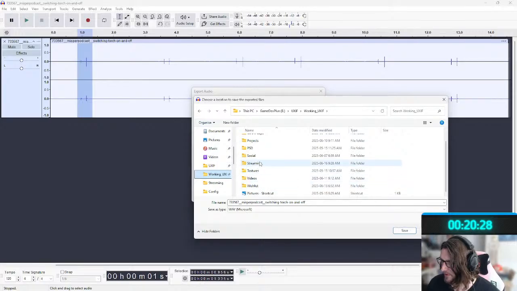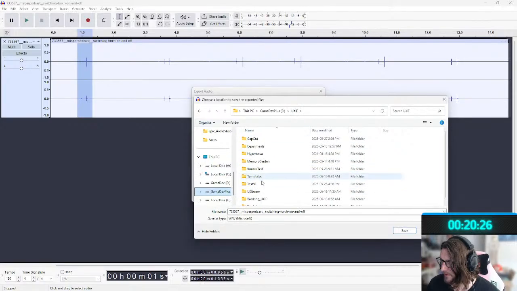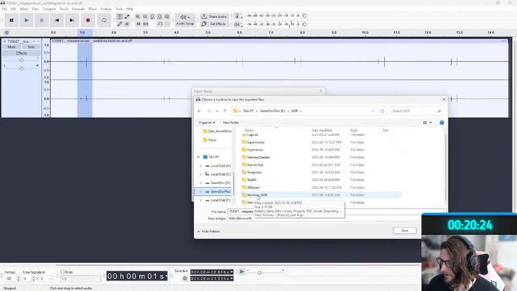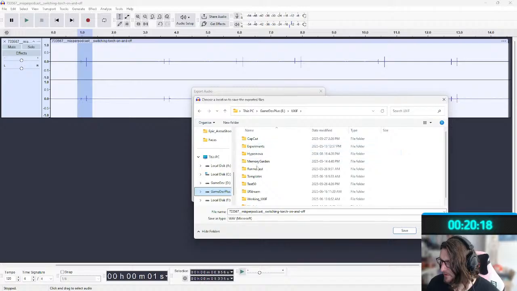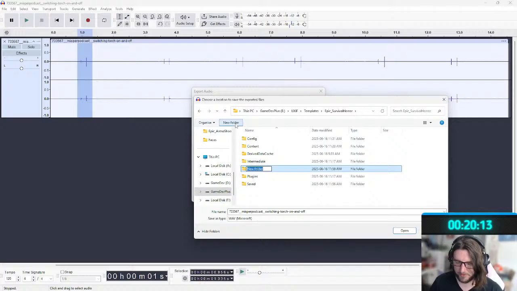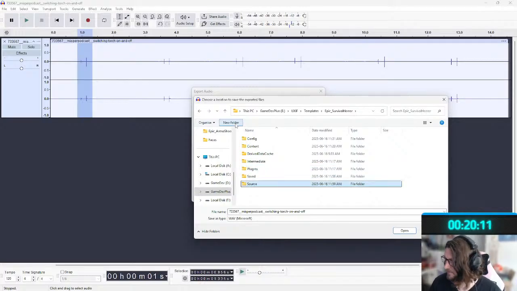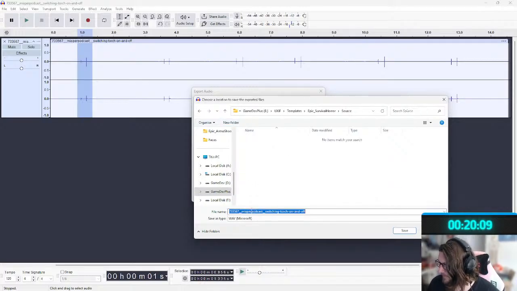And we'll go to, actually we'll go UXIF and we'll go working. I've forgotten everything. Okay, here, survival horror. We'll just go source. Go A underscore flashlight toggle flashlight switch, I guess you would call it.